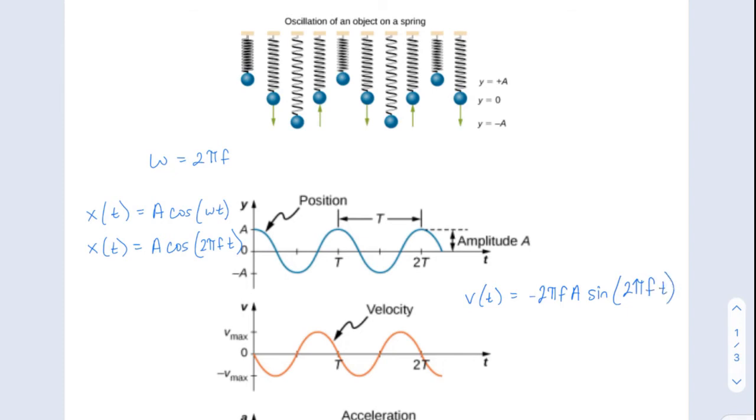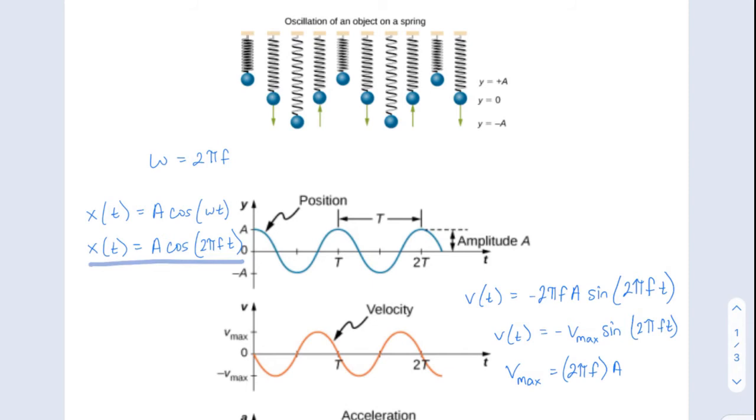Okay, so that is the derivative of this function, and those in calculus should find that familiar, right? You take the derivative of cosine, you get negative sine, and you bring in that factor from inside the function. Now, you could also represent this as v(t) is equal to negative v max times sine of 2 pi f t, where v max is just 2 pi times frequency times the amplitude. So that's how you could figure out what the maximum velocity of your object in simple harmonic motion is.